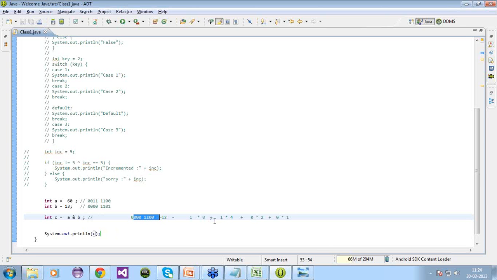So I hope everyone is now clear. Those of you who have asked me the question, what is the difference between conditional AND and bitwise AND, are you clear? The difference also lies in the return type. Conditional AND gives you a boolean value, true or false, but bitwise AND gives you an integer, if it is integer type, character type, like that. It works on bits. Then I hope everyone is clear. Everyone says yes.